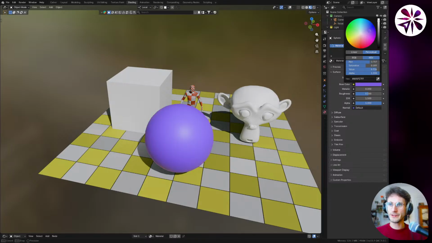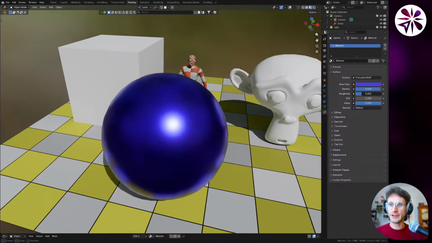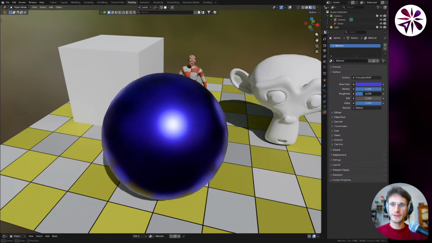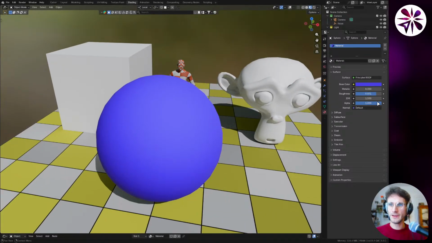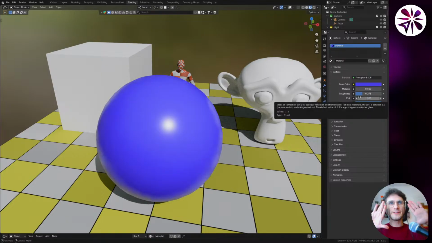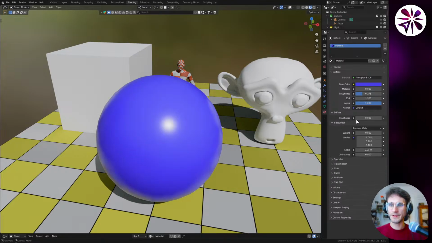You have the color here, obviously, you can change the color. And with these sliders, you can really change how this shader looks, what kind of material it appears to be. You can make it very metallic, you can make it a rough metal, or you can make it super diffuse, super soft. The IOR changes, I believe, how reflective the edges of the surface are. That's the IOR. And then you have a bunch of submenus here for additional settings. They just let you dial in a lot of things.